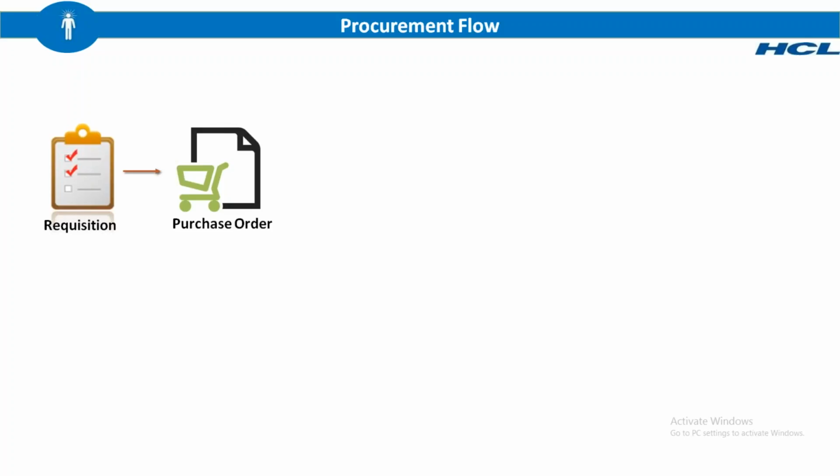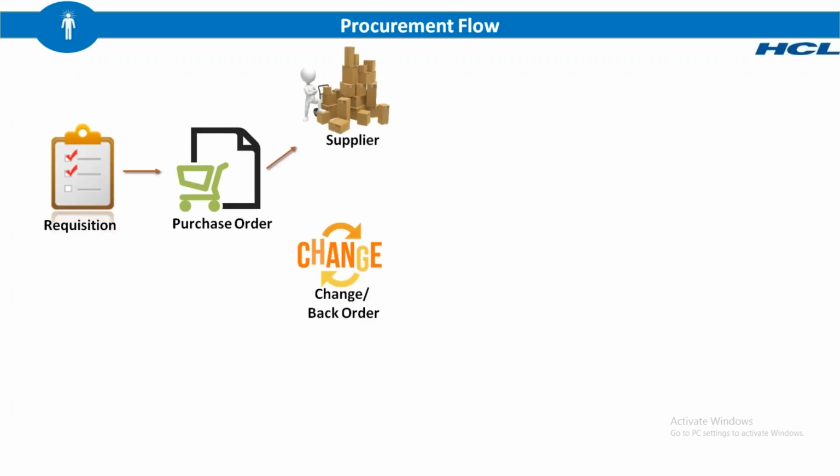Once this purchase order is created in the system, the next process is that we are going to take this purchase order and send it to the supplier. How are we going to send it? Before sending it to the supplier, we have to freeze this purchase order, which is what we call a dispatch method in PeopleSoft. We are going to run the PO dispatch method.